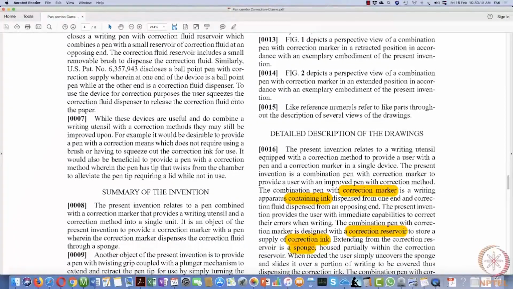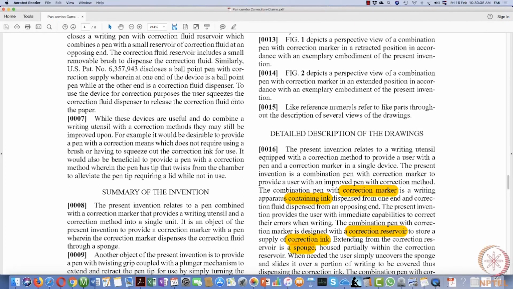Now, in mechanical devices, the entire focus is on the drawings. So you see the drawings placed first, then the brief description of the drawings, and the detailed description of the drawing itself explains the entire description of the invention. So in this case, the detailed description of the drawing ends and the claims begin. The next portion is the claims itself.